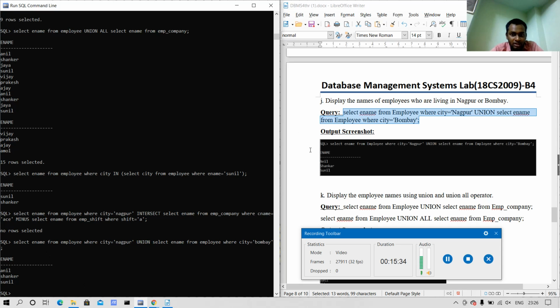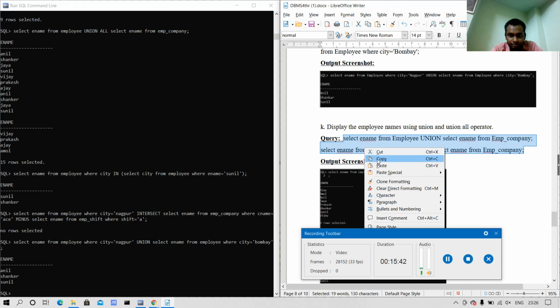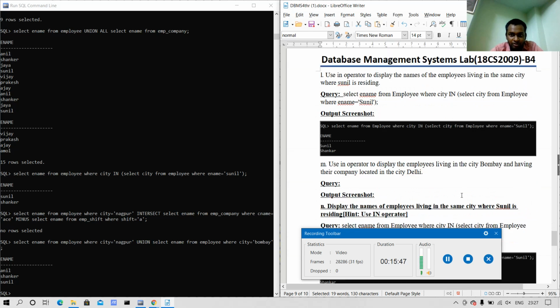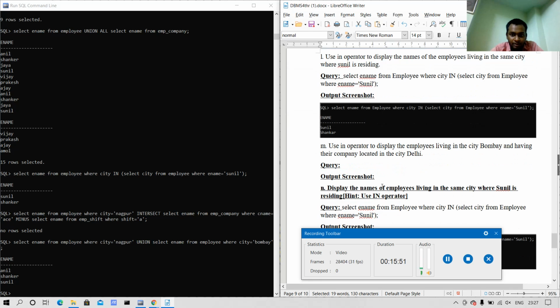So Anil, Shekhar and Sunil live in Bombay. These are the three persons who met the criteria. We saw the effect of union and union all before this.